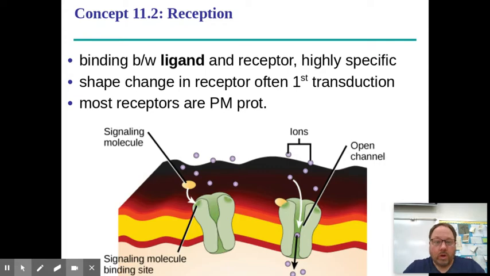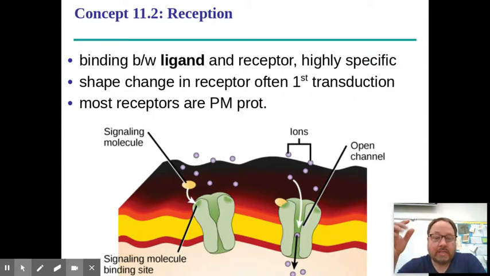All right, so all these pathways begin with reception. A signaling molecule, often called a ligand, has a particular shape. And each ligand or signaling molecule docks on only certain types of receptors. Receptors are oftentimes in plasma membranes. That's why when we learn about the fluid mosaic model, all those different proteins embedded in cell membranes do different things, and some of them act as receptors. Some receptors are embedded in the membrane. Other receptors can actually be in the cytosol or in the cytoplasm.